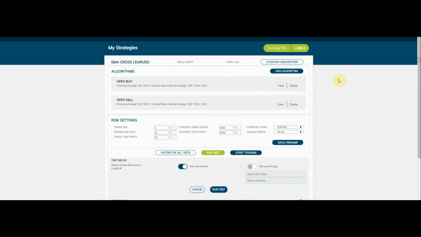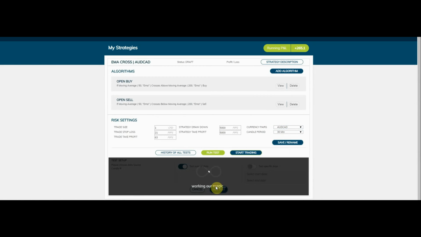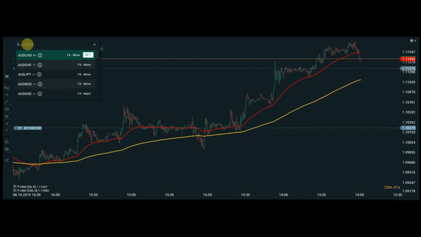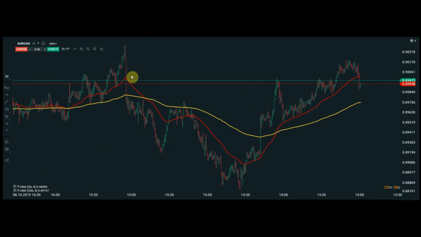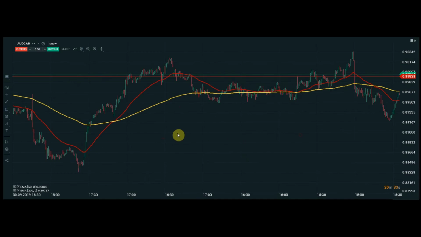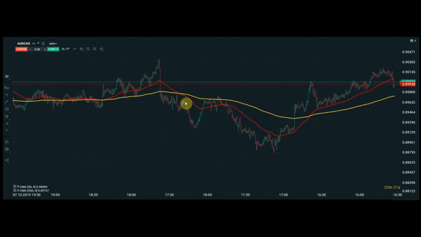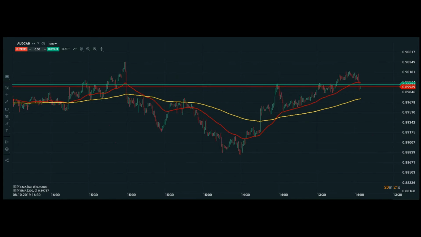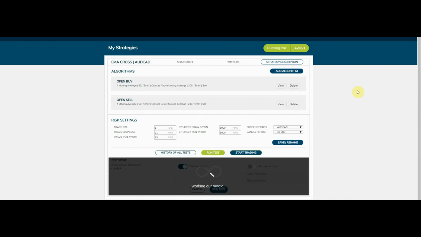Just to avoid any doubt, let's just quickly check another currency pair. So let's check Aussie CAD. We're now going to do the same system, but on Aussie CAD, which is this currency pair here. And we're now going to check. Now Aussie CAD, as you can see, is a little bit more sideways, so I expect it not to be as successful. The Aussie CAD pair itself inherently has less extremes, less volatility, less liquidity. So I would expect this to maybe not give us a stronger result. May even give us a negative result.